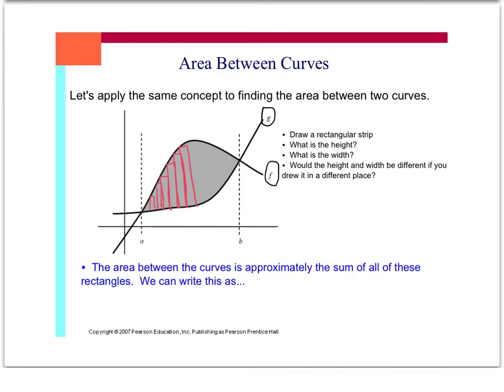Now, what is the height of each of these rectangles? Now we notice it's not between the curve and the x-axis, but it's between two curves. And my two curves that I'm finding it between are F and G. Now we notice F is the upper function, greater y value. So the height then would be the y value of the f of x function, take away the y value of the g of x function. And that would give me the area between the curves.